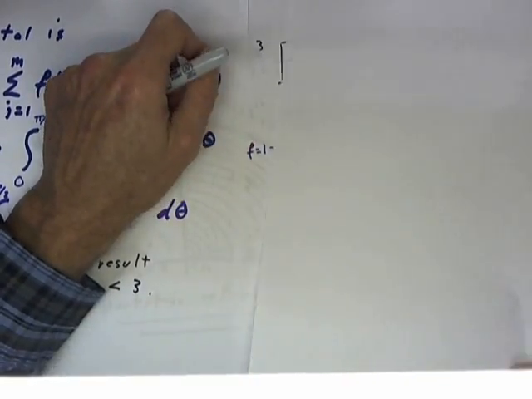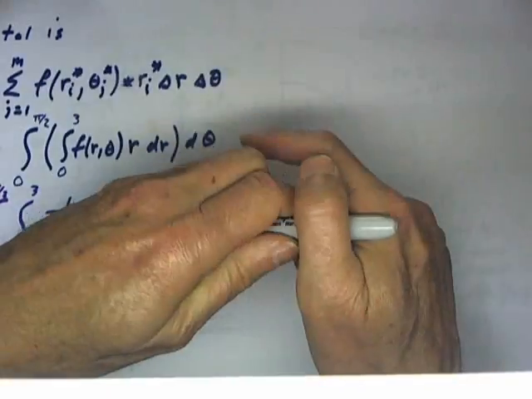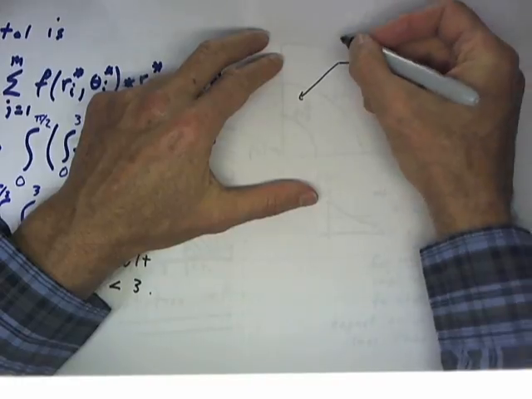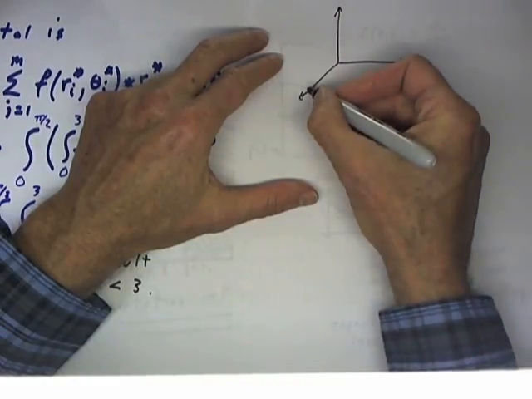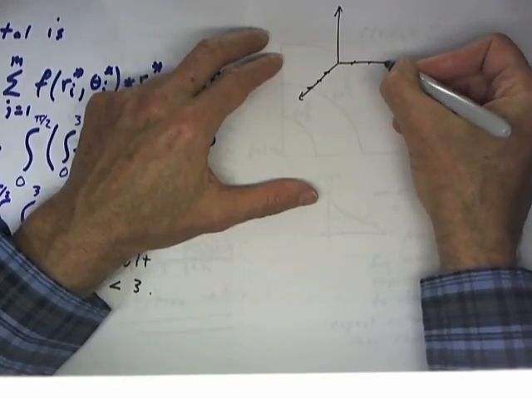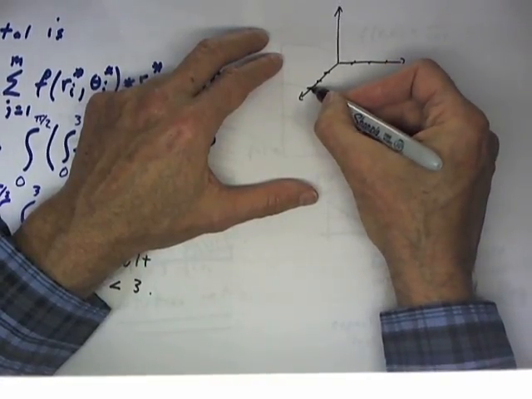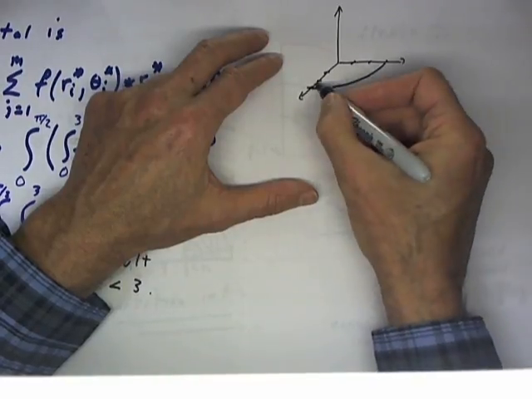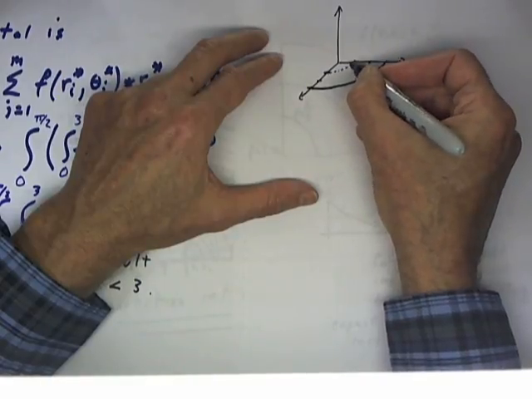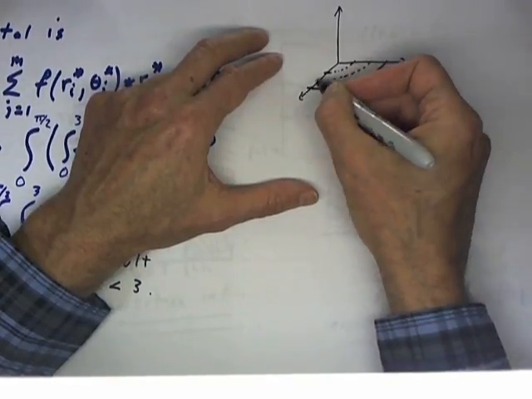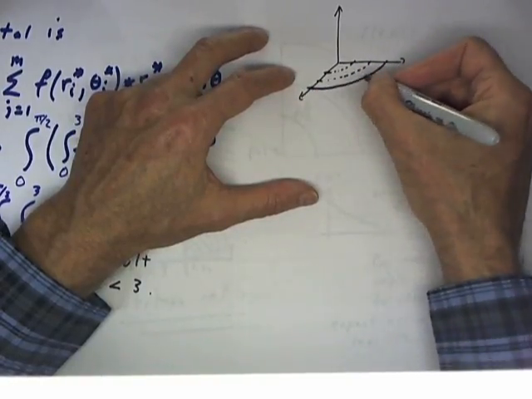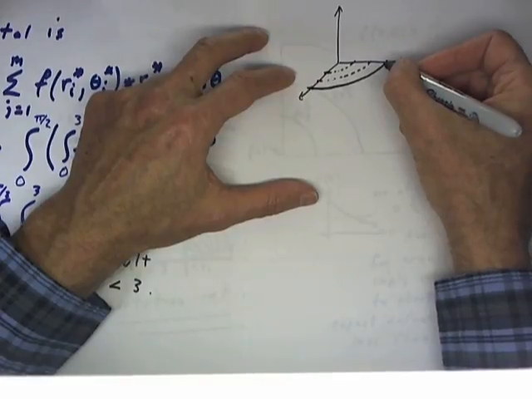Another interpretation could simply be in terms of volume. If we come into 3 dimensions here, divide the axes by units, our region would be this, and let's go ahead and sketch dotted lines along the r equals 1 and r equals 2 contours, as well as the solid line along the r equals 3 contour.